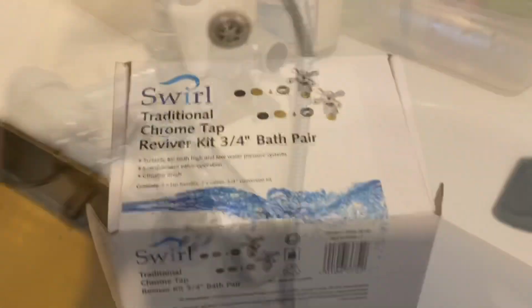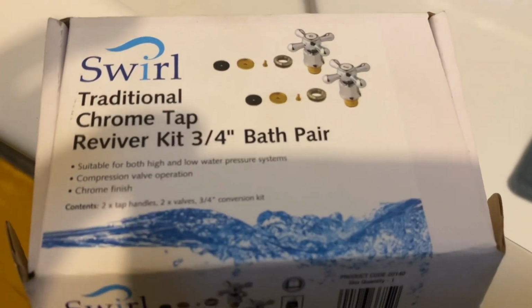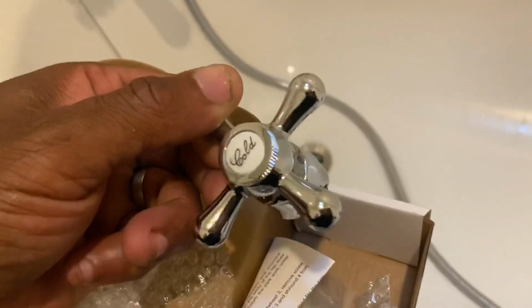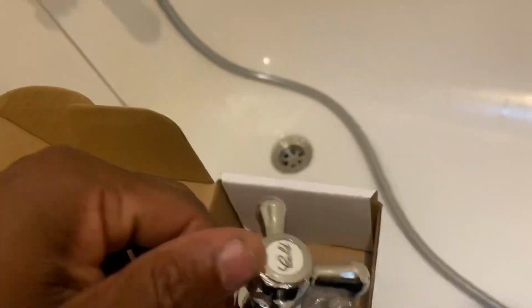Here is a typical reviver kit. So basically what it comes with: the cartridge, which is the bronze part that I just removed from the tap. It also comes with the surround and actual taps as well. You can get these in chrome or gold to match. And you've got some other little bits that you can use in here as well. But for these purposes, I won't need any of this.